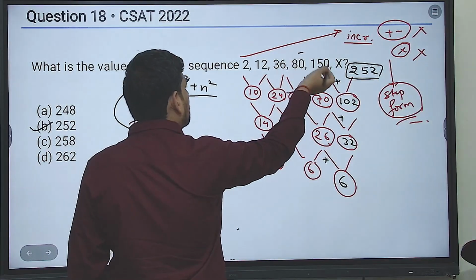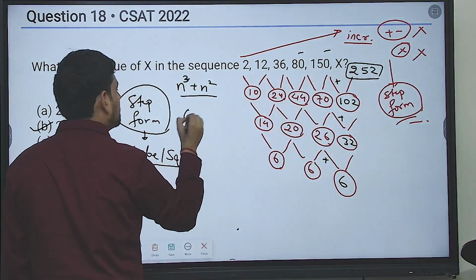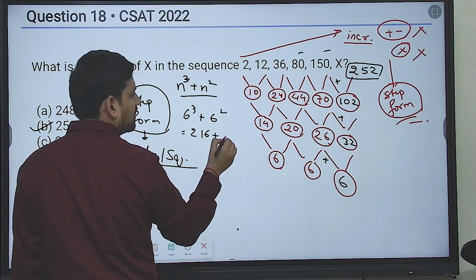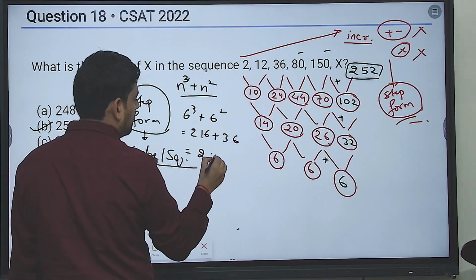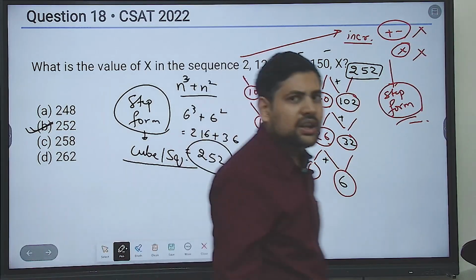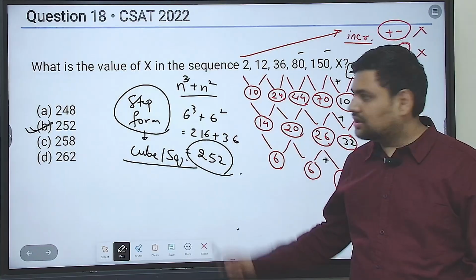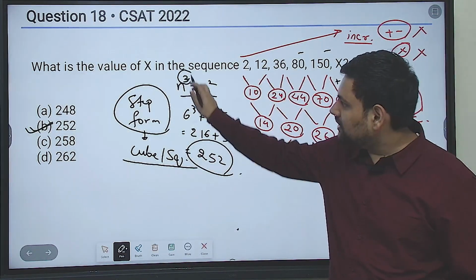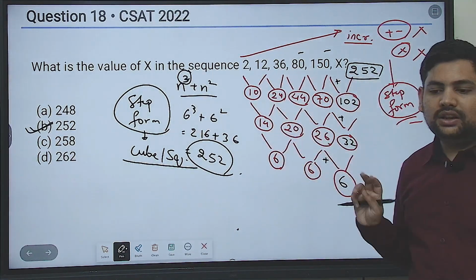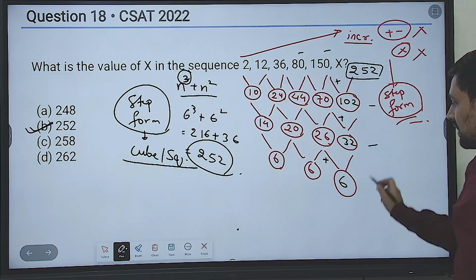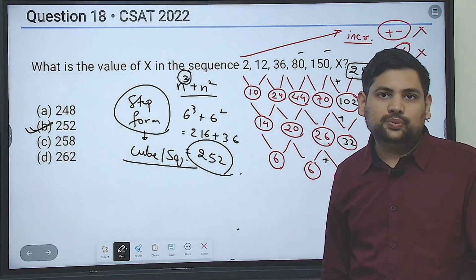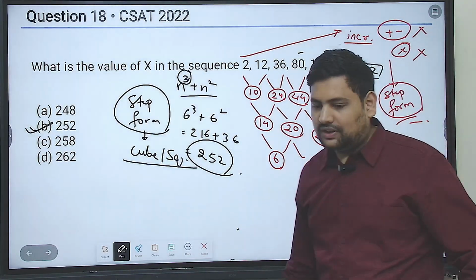So this is for 4. This is for 5. Next will be for 6. So this will be 6 cube plus 6 square. 6 cube is 216 plus 6 square is 36. You add them both, what you get? 252. So if you see them directly, it's difficult to see, but you can do it like this. Also, one thing you can get: the highest power here, for example 3, is equivalent to the number of steps required to get the same thing in step form. So 1 step, 2 step, 3 step. That's why the maximum power will be 3. That means in some form it involves cubes. Understood? Okay, that's it for this one. Thank you.